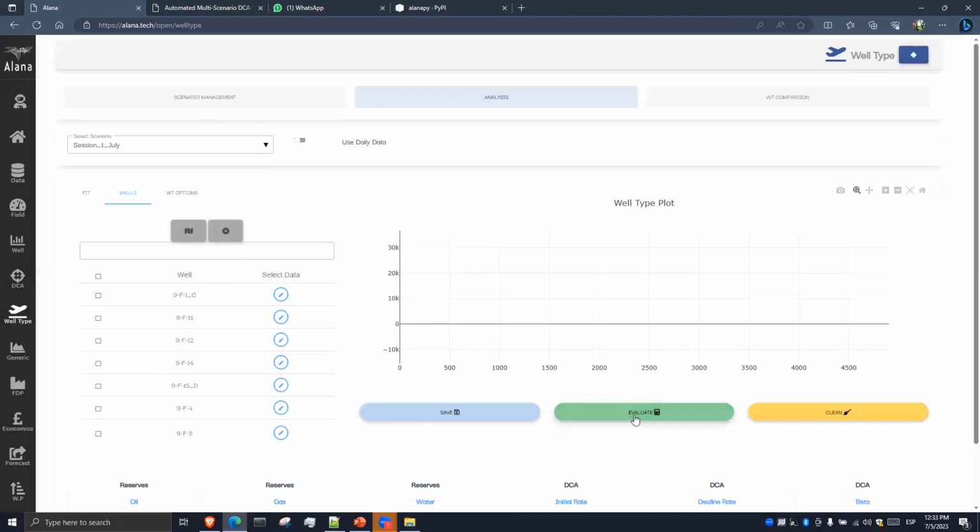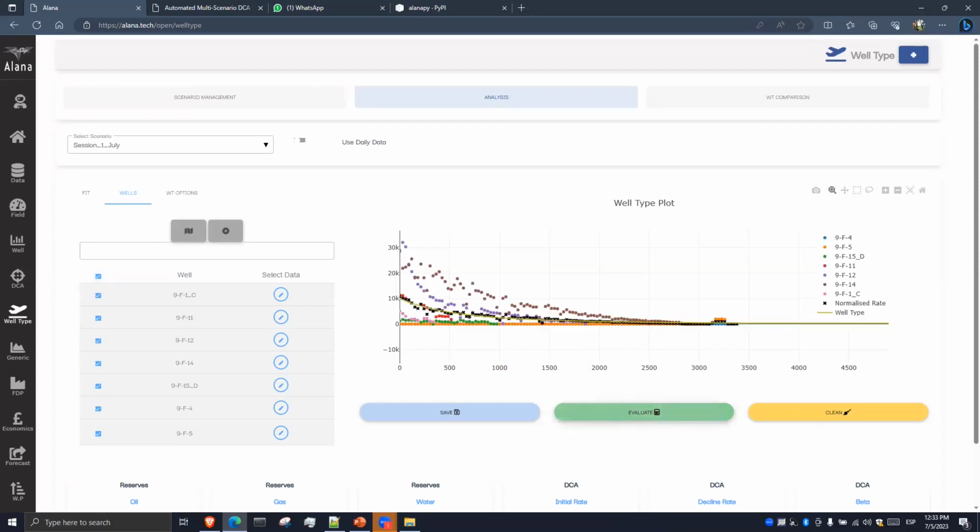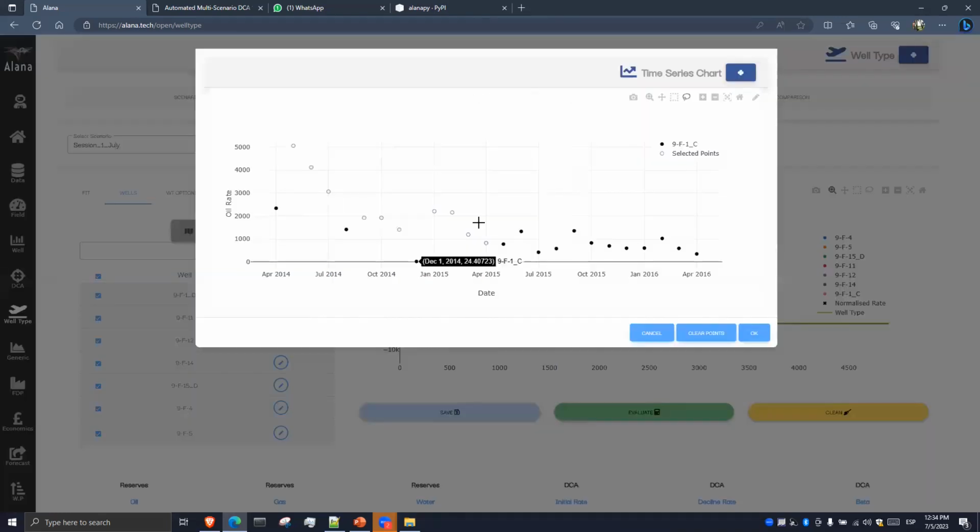If we run it, if we evaluate it, we will need first to select which wells we want to visualize. At first glance, we're going to select all of them, but we would need to do a little more delicate work here. In this case, we have here the select data tool. If we click it, we are going to be able to see the points that are being selected for the workflow, and we can select other points as well.